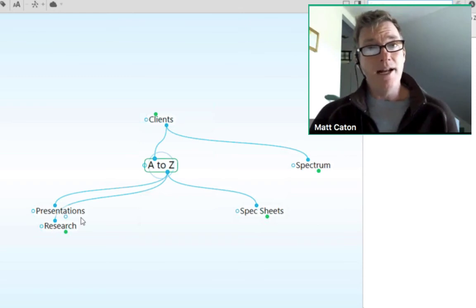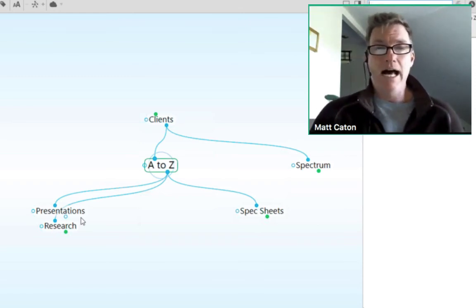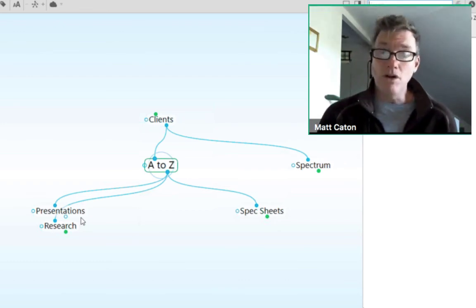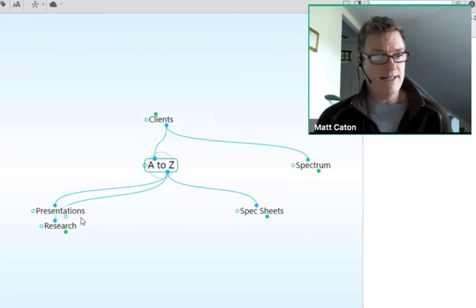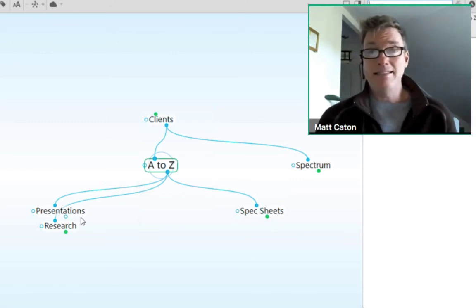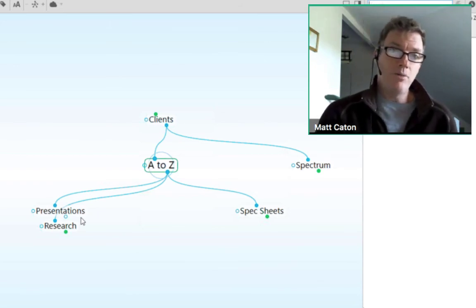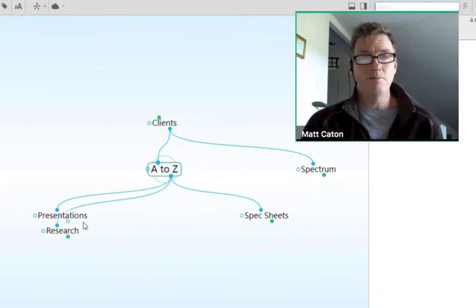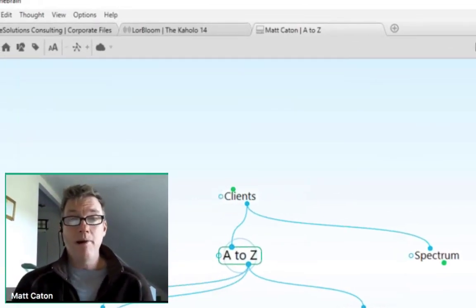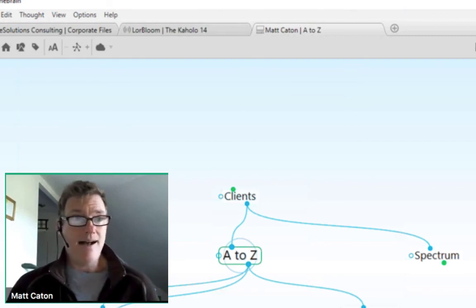But the last component that I wanted to share with you, we talked a little bit about accessing your brain from the cloud, from the web. Everything that I've done here today is local on my local desktop. So anytime I log into this machine, I can open up these brains and access the information. But sometimes I want to take my brain with me on the road, or I want to access this brain from my laptop at home over the weekend. So the brain allows you to sync for cloud access.